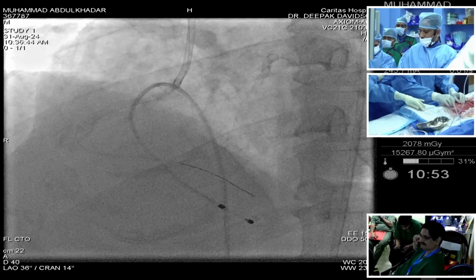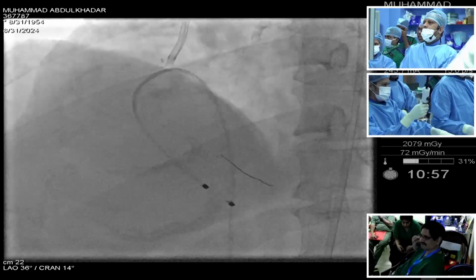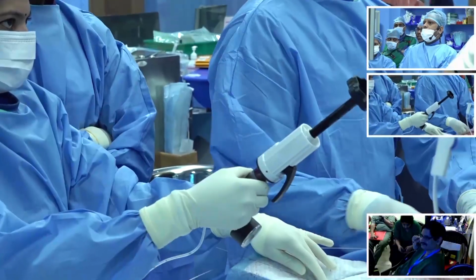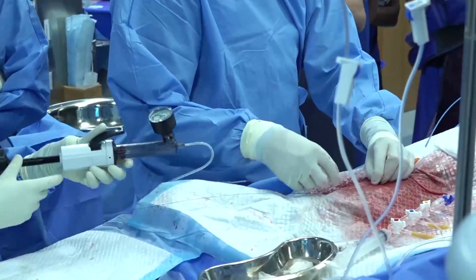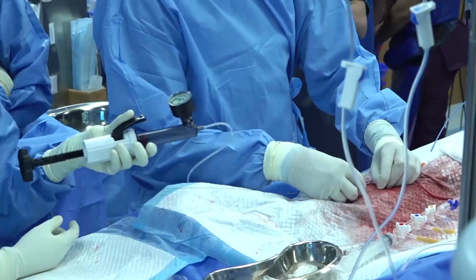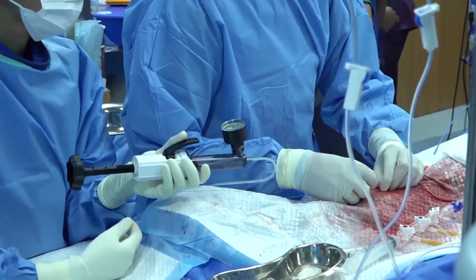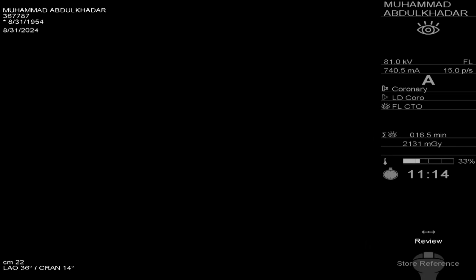Well, here we just did 4 times because there was some brady. That was the reason why we had to stop there, and we also felt that the wire was, we are not sure how the wire went into the RV branch initially. It was inside the RV branch right from the beginning. So we didn't want to continue. So 4 runs has been done. Some amount of sanding has been done.